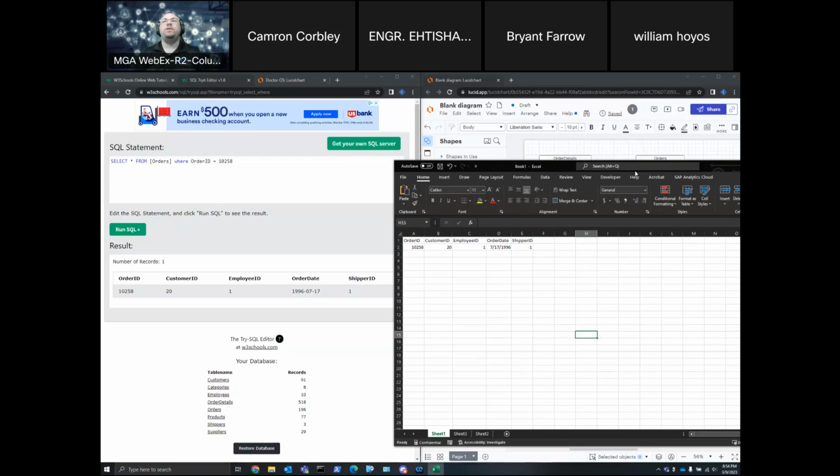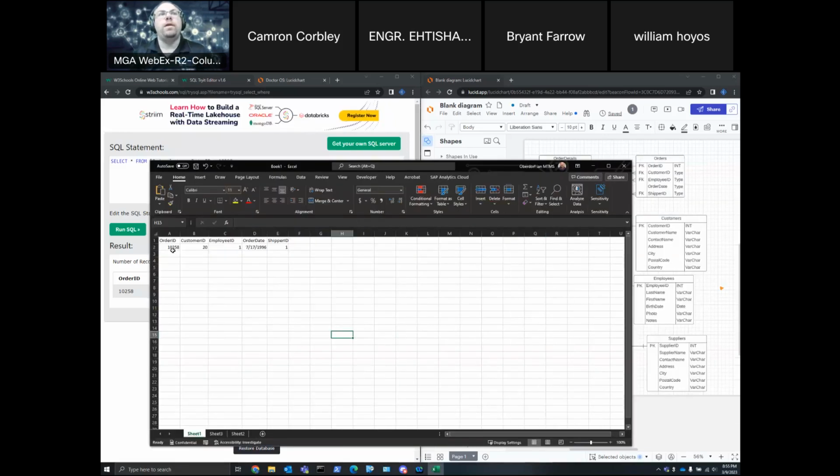Now, using my ERD, we're going to collect some information here. I'm going to put my table to the side for a second. Let's look for the items that were in this order. What items did the customer purchase that day?